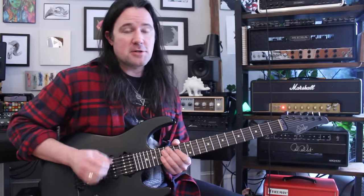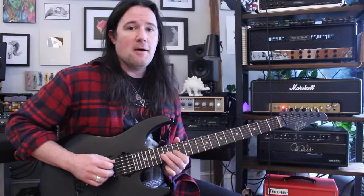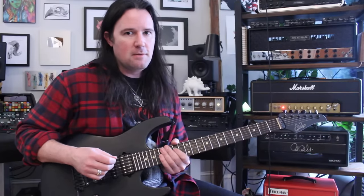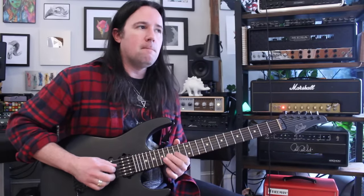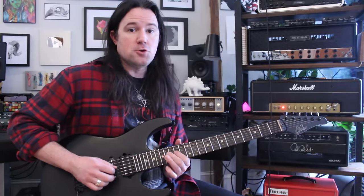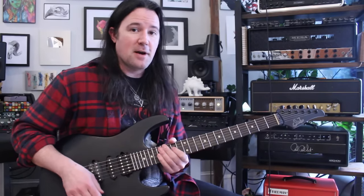So let me just do it that way, short, medium, long. One palette, two palette, three palette, four palette, one palette, two palette, three palette, four palette, one. Works out evenly in two measures of triplets as well. So again, I can mix that up however I want to. It could go medium, short, long. Long, short, medium. And it'll work out just fine as triplets.